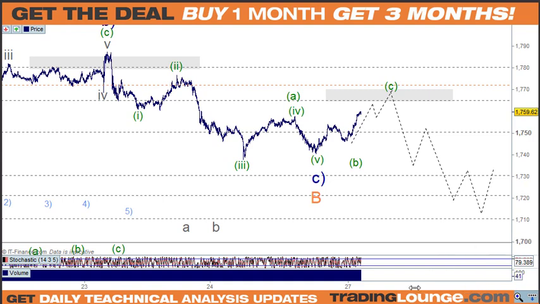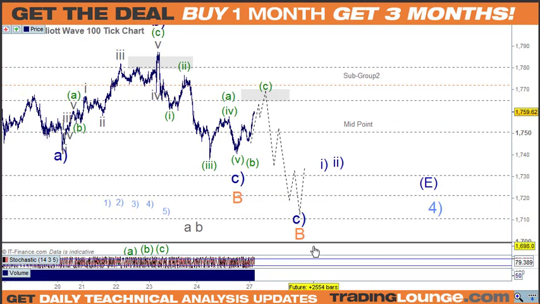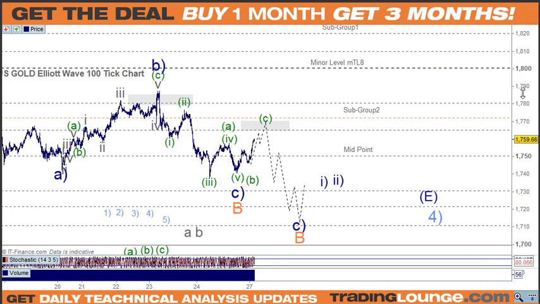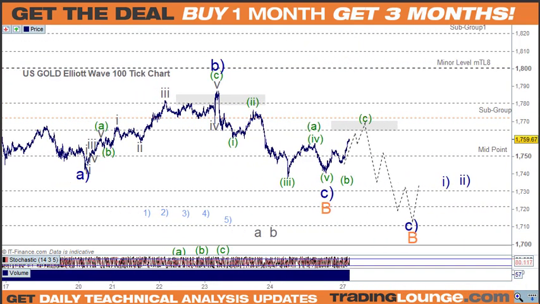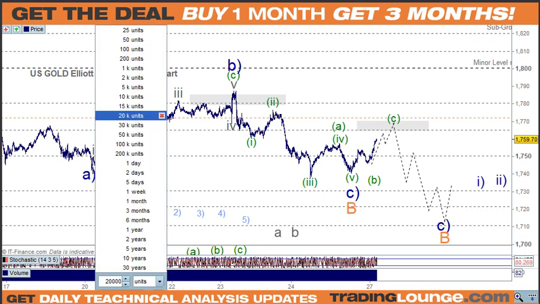Okay, that would be the other side of the coin here. I don't know exactly how that's going to play out. I'm just assuming that we've got a 3. Folks would probably put it as a WXY, but I'll just stay with a larger A, B, and then this C wave here, either in 5 waves, or we'll be forced to push it into 3 waves. So I'm not quite sure how that ends.